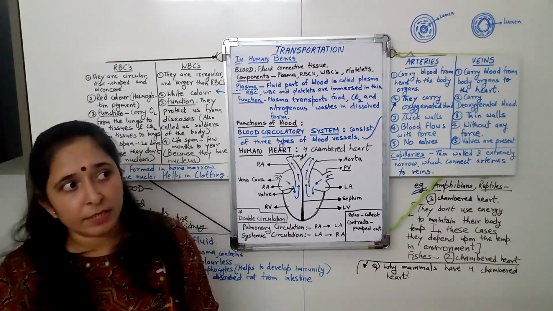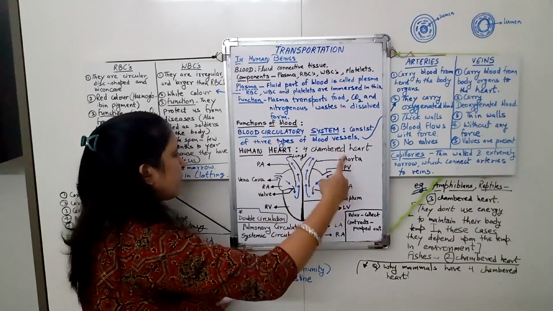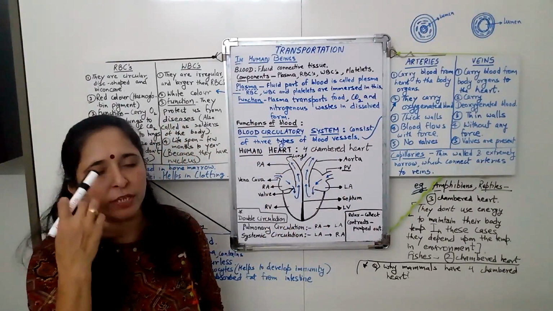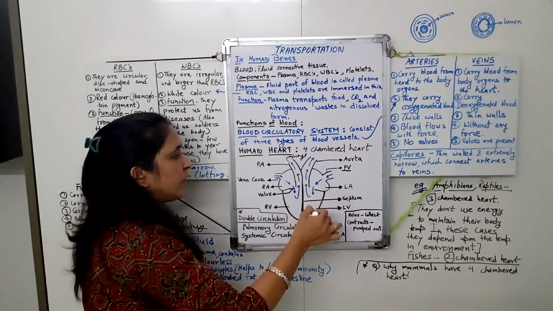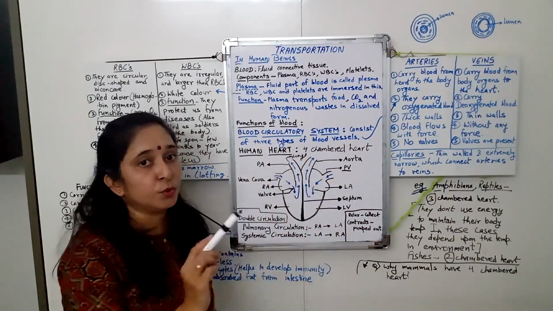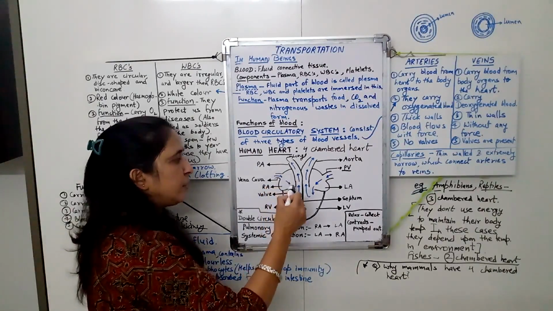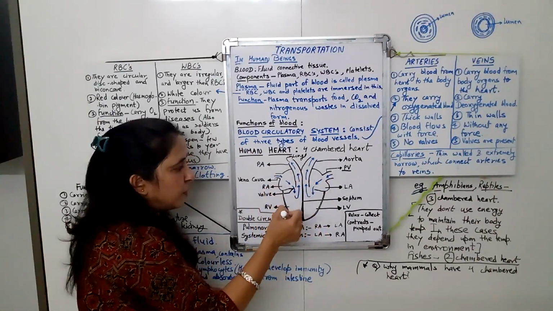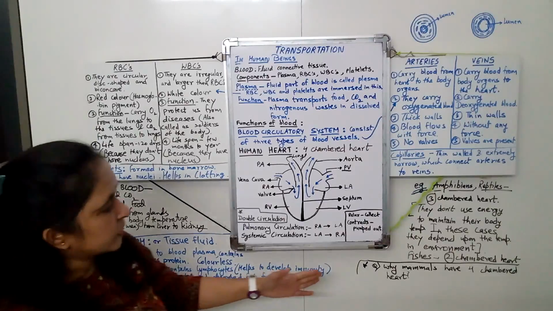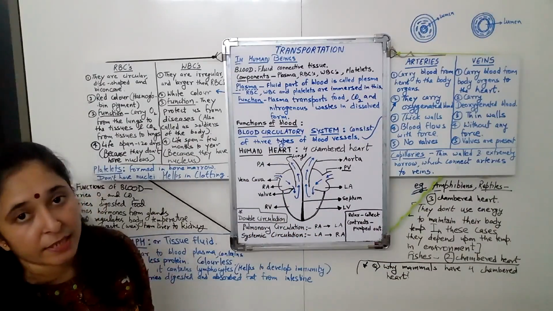And one more thing, in the board exam when they ask you to draw the diagram, very important thing, if you draw the diagram and you do not show the arrows, the direction of the blood flow, you will not get any marks. Because without the directions, without the arrows, the diagram is useless. So if you want to draw a labelled diagram, you have to show the direction of the blood flow, arrows from where the blood is entering, from where the blood comes out of the heart. Fine. Then we discussed why mammals have 4 chambers, and the conditions in the case of amphibians, reptiles and fishes.